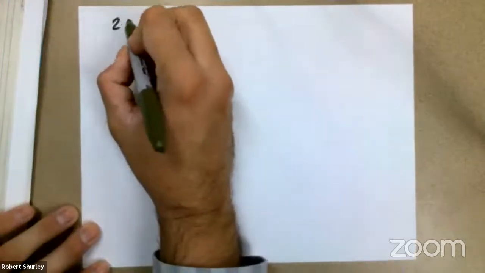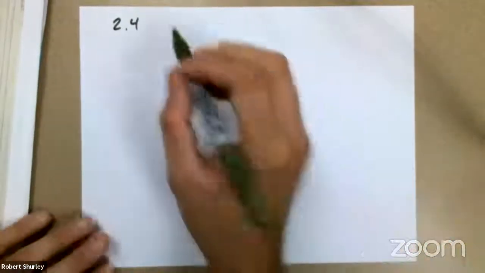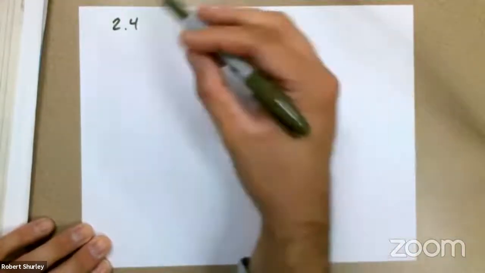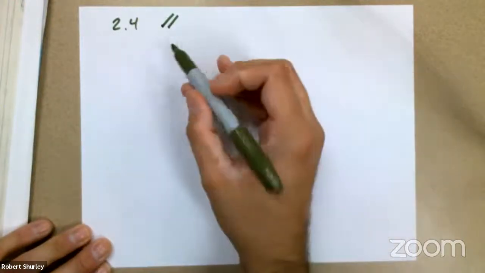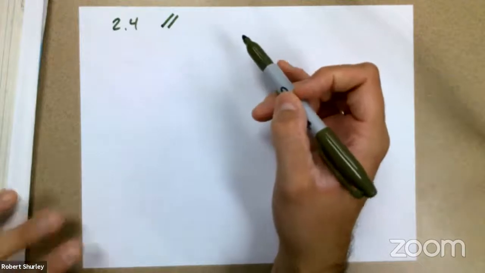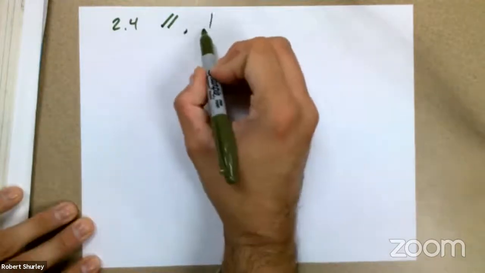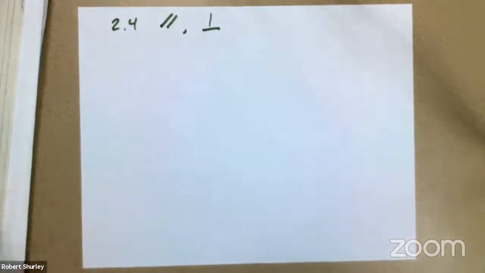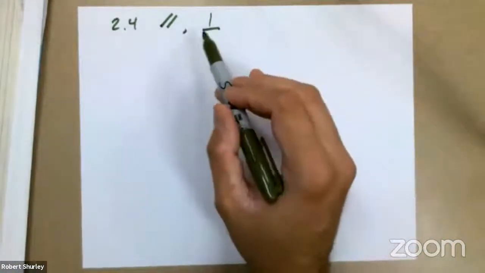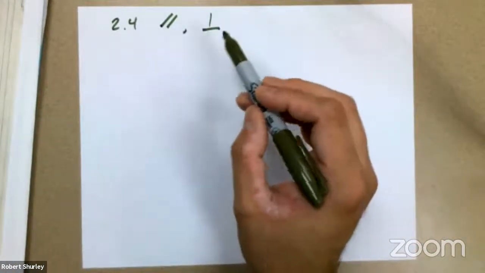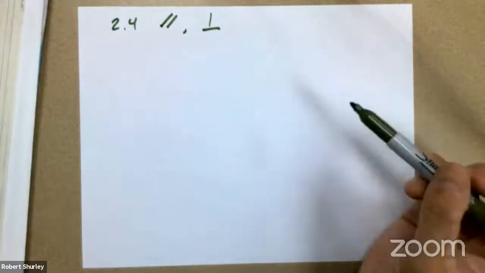And the first thing that your book talks about in the more on slope section, this is 2.4 now, we're turning to parallel and perpendicular lines. Now, I'm not going to write this out. I'm going to shorthand it because I'm efficient, not lazy. Parallel, you can write with two lines like that. That means parallel. Perpendicular, you use an upside down T, and that means perpendicular because those two lines hit at a perpendicular angle and these two hit at parallel.